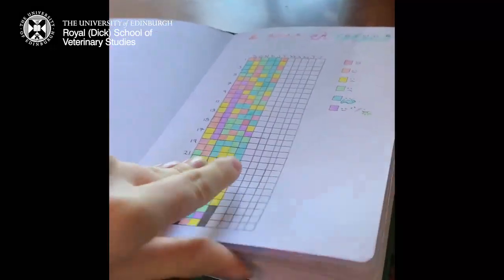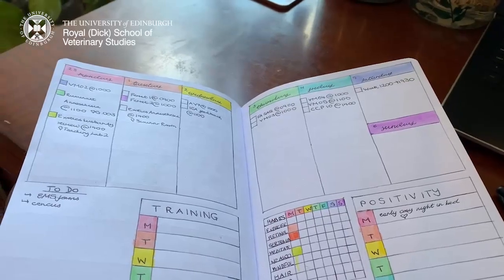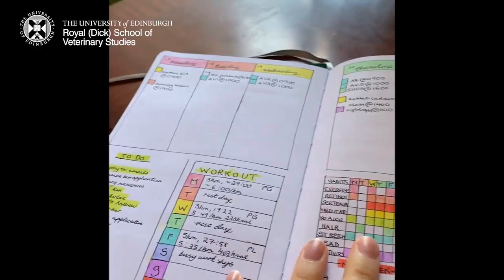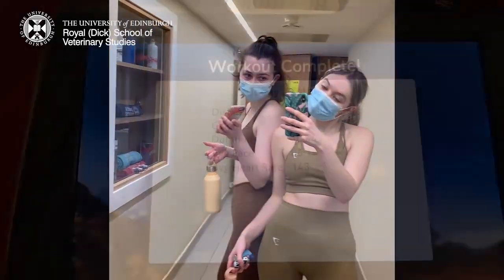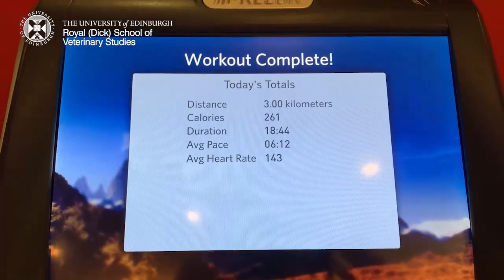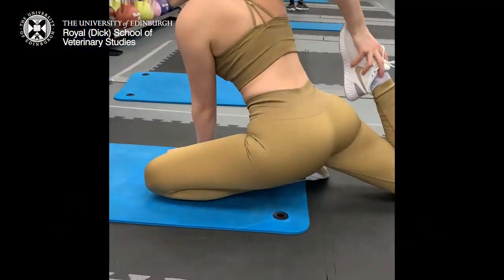Then I just had a little look over my bullet journal. I love bullet journaling — I think it's so helpful to keep track of everything and it's also a bit of a creative outlet. I have everything in here from my day-to-day week to my placements. After that, I headed to the gym with my lovely flatmates — please don't laugh at my terrible run times — and we just had a bit of a stretch and a workout, which was really fun.